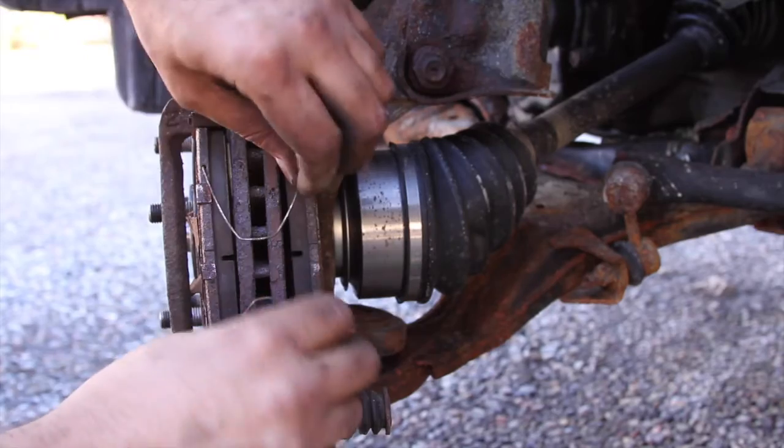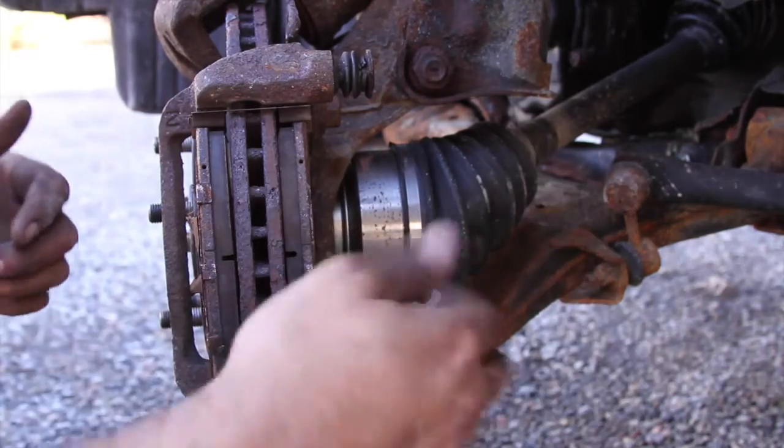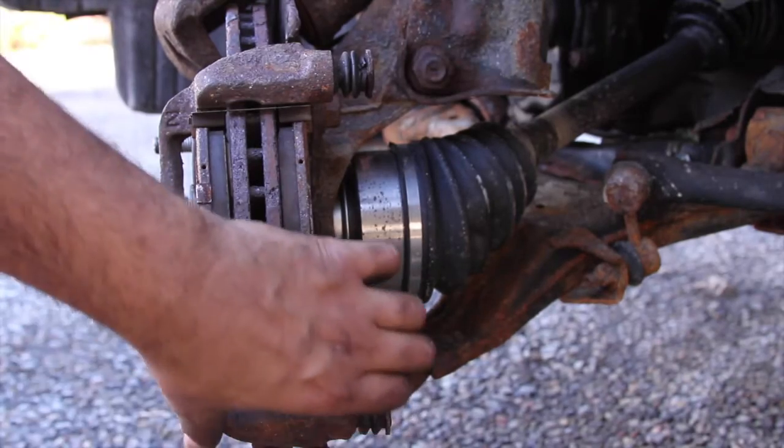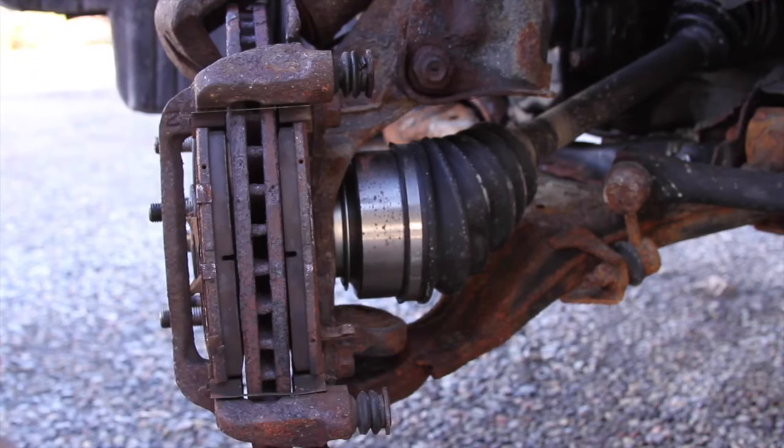We need these. The new pads don't come with them. These little springs. This is actually all garbage. Can you see? Anyways, this won't move. So that's no good.